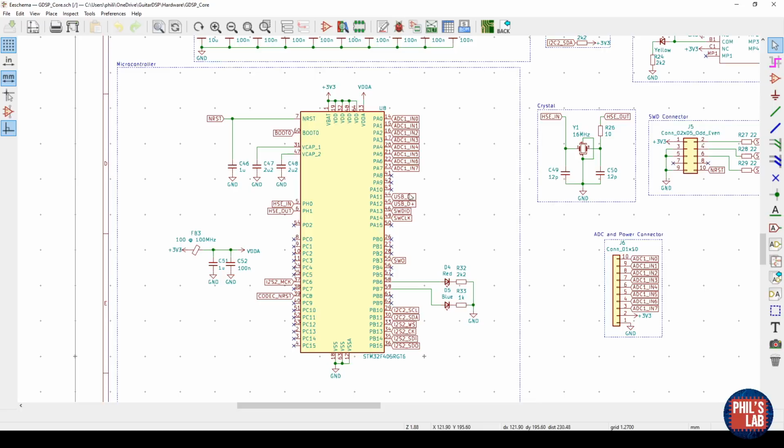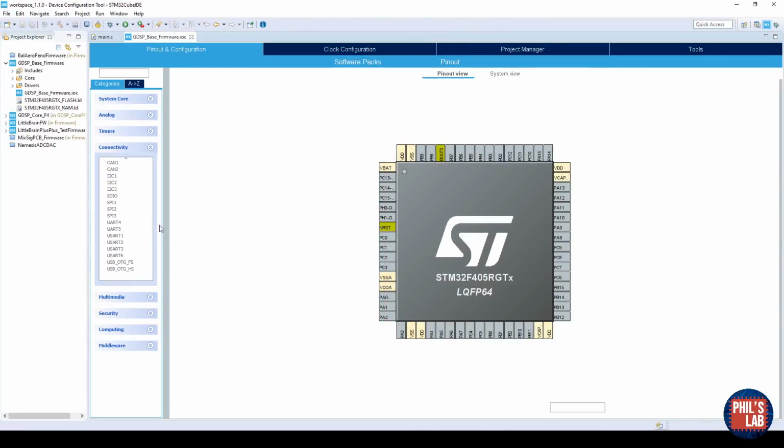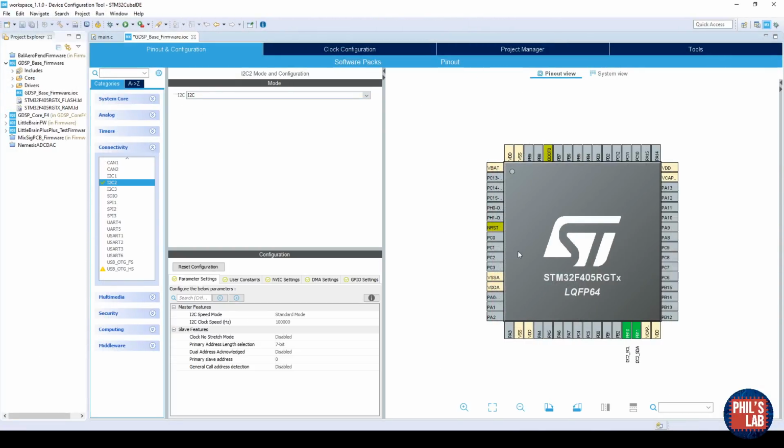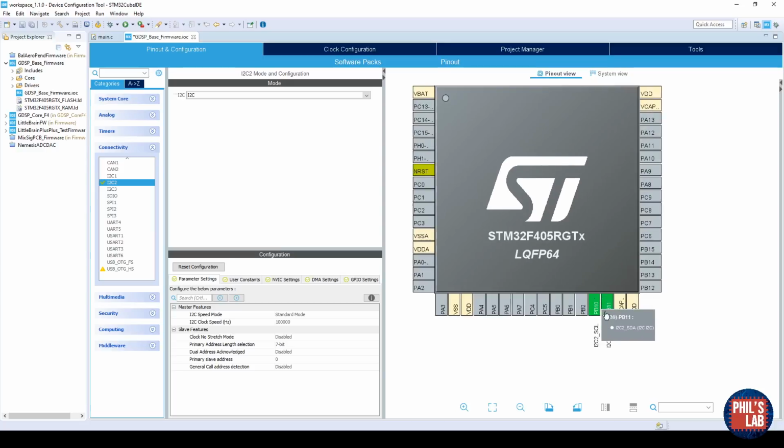And I'd like to enable, for example, USB, but predominantly we want to enable the I2C lines, which is I2C2 on these pins over here, and I2S with a master clock. So let me just transfer that in STM32CubeIDE. For example, I2C2 I want, so I can click on here, and then enable this like so. And you can see it's already chosen the right pins, PB10 and PB11. Remember to always verify with your schematic.